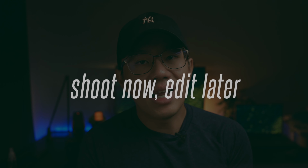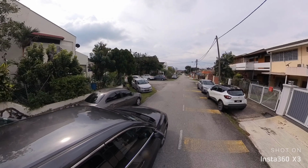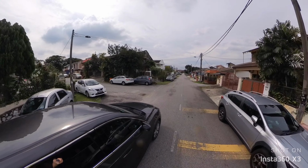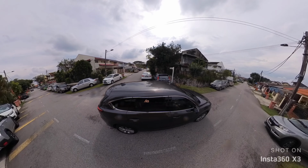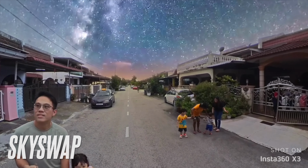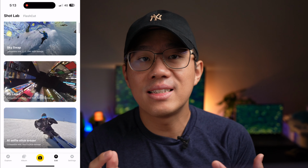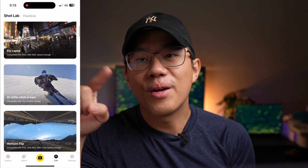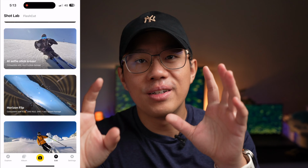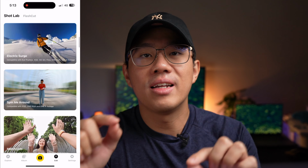And last but not least, with any Insta360 device, the value proposition is truly with the app and the AI editing suite. The most versatile part of the app is the ability to reframe and to get multiple shots of the same scene after the fact, and this is only achievable in a 360 camera. There are also many other AI capabilities like sky swapping or intelligently editing a video out from the Insta360 app itself. And if you haven't truly experienced a 360 camera before, it's something you actually get addicted to, swiping over for hours just to get every single frame right, and you can export it. And once you're done with that, you can also move it around again just to get a different angle.